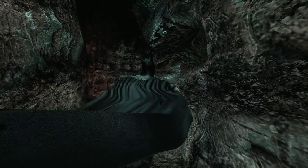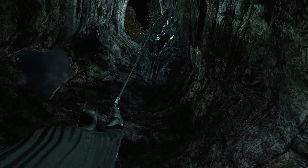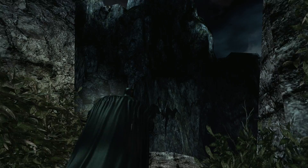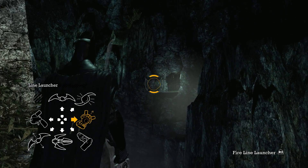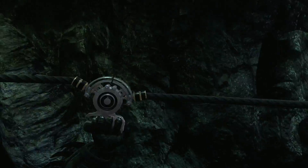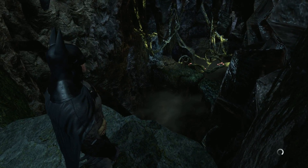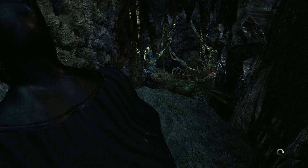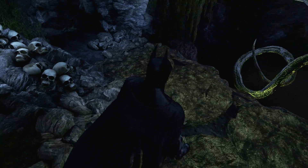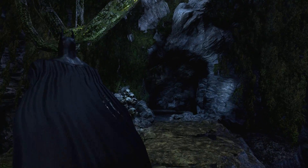Now we're going to use the line launcher to get across here. Looking up and going up, up, up and away — there's another point we can hook onto and I think we can make it across this thing. Look at this view, that is epic. Let's see any exit points — that's a little risky, but yolo. Made it! That is typically where we would go to get into the Bat Cave.